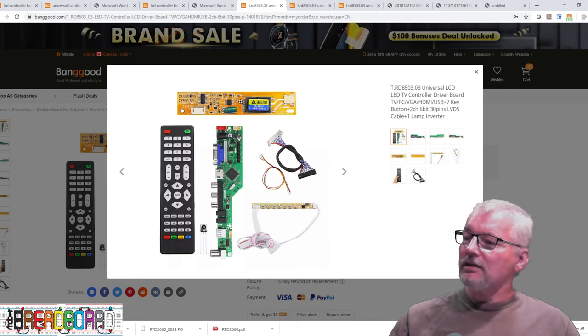This cable has a 30-pin connector — bigger than the 40-pin, but a different type usually used with larger displays using CCFL backlighting. The cable is a 6-bit cable — you can see there's a gap where the 8-bit cable would go. You've got color signals and horizontal sync, then the clock, a gap, then three more, ground, another clock, and the last one isn't filled in. Note there's a little triangle that normally indicates pin 1, but it's wrong — they've plugged it together the wrong way around. Pay close attention to where the ground is and where the little dot is.